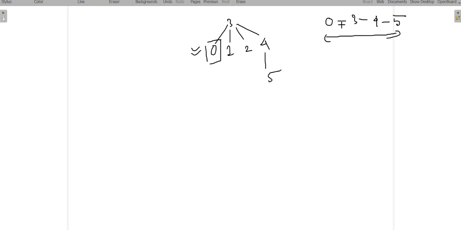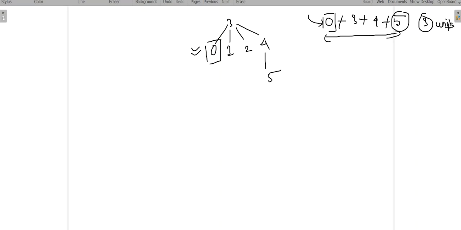So the maximum distance if we root the entire tree at 0 is 3. Since 5 is the deepest node, the maximum distance we can travel from 0 is 3 edges. So the height if I root the tree at 0 is 3 units.